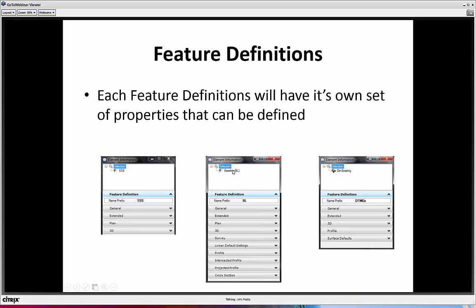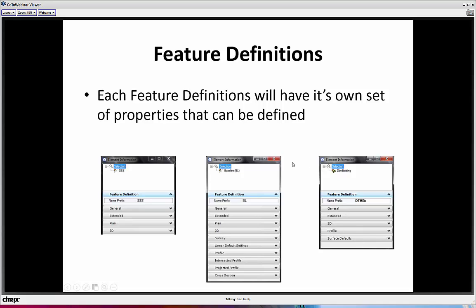In the second one, a baseline has been selected, and you can see there's some additional attributes for linear default settings, profiles, cross sections. And in the third example, the DTM existing has been selected as a feature definition for this surface, and when it shows up in the element information box, you have surface defaults.